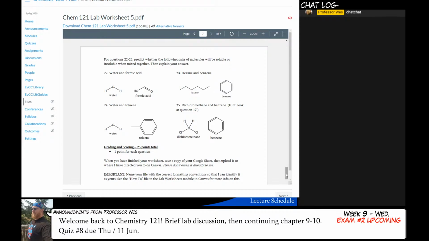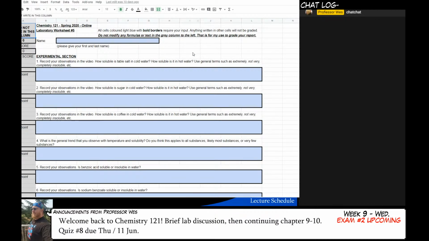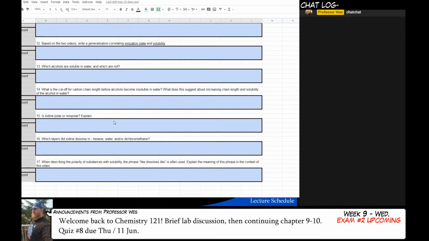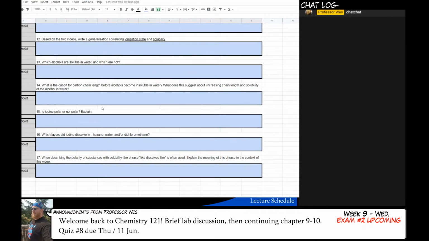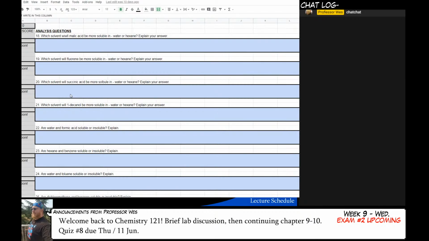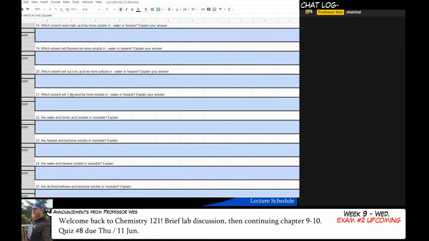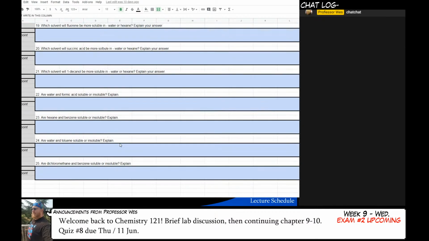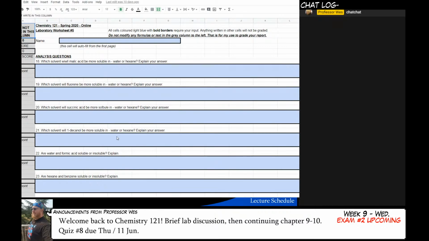Yeah, that's the lab. There is a worksheet that you have access to as well. It's a little clipped on the video, but it is only 2 tabs this time. Lots of these are just like the questions from the videos, and then there's the analysis stuff where you gotta tell me soluble or insoluble, and then explain your answer. Make sure you're explaining your answers. Don't just say soluble or insoluble. Even if you're saying the same thing over and over again, that's totally okay. That's kind of the point.